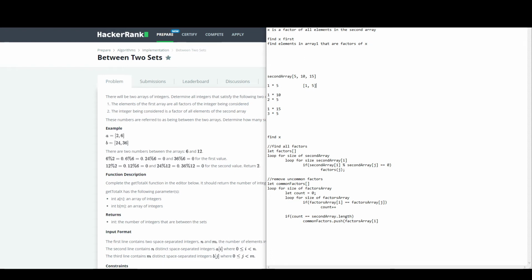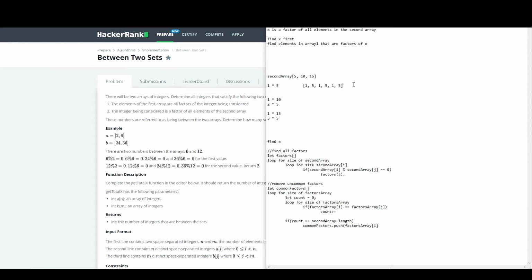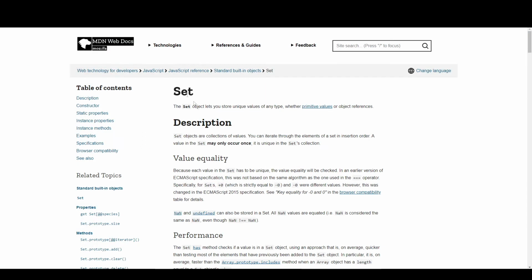What we want is this. Right? There is something called a set. I don't know if it's a function. Let's have a look. Set object. It's an object.